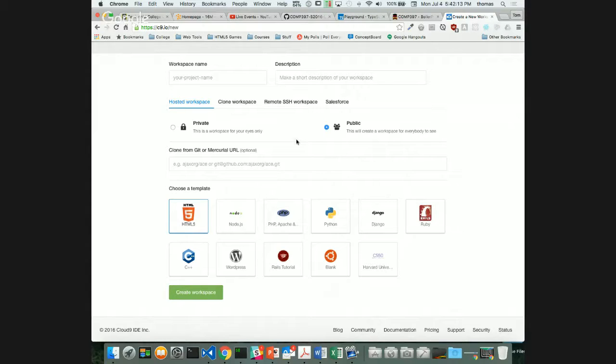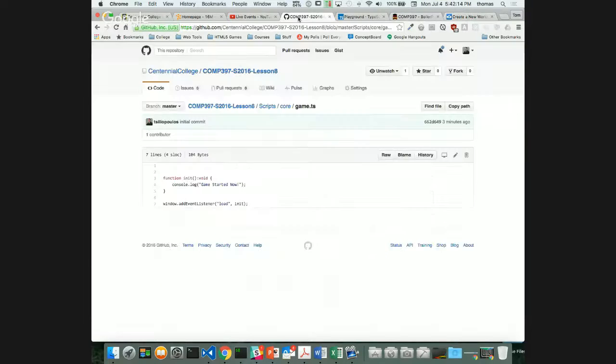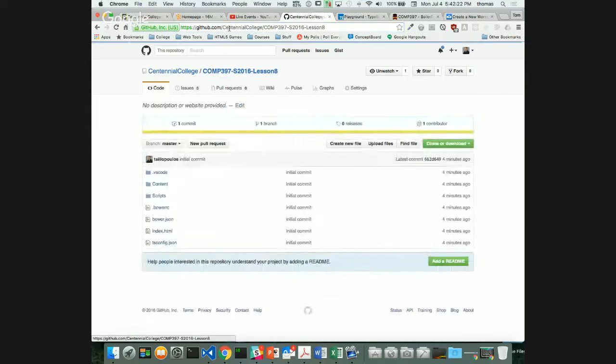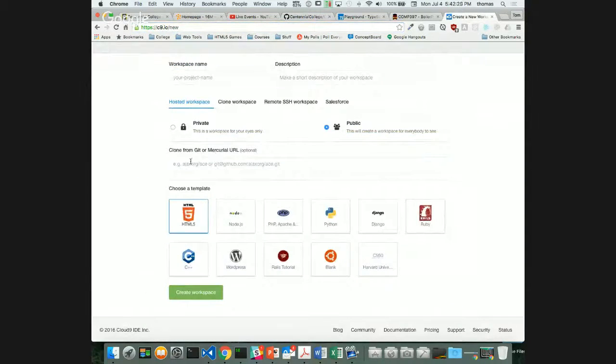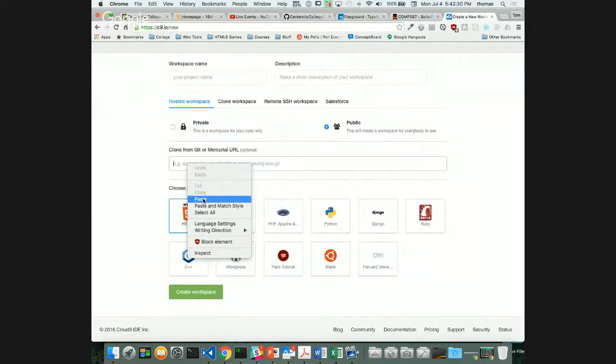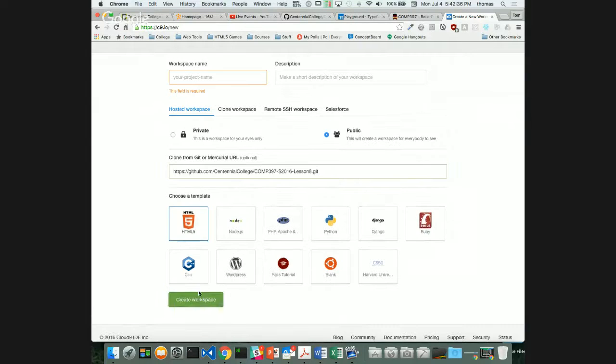Well, where is that Git repository? If I go back to Git, you can see that this is the Git repository right here. So copy this. Oh, maybe we go back here. How about that? Copy this. There we are, and I'm going to go back to Cloud9 and paste in there, .git. Press enter.